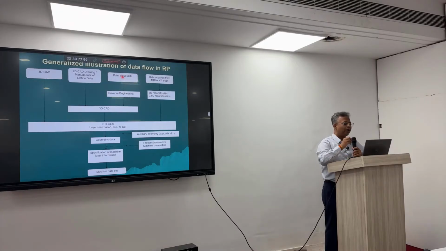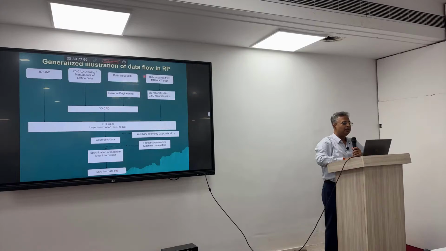Once the point cloud data is captured, you have the reverse engineering software which will use the point cloud data, and it can then be converted into surface models and solid models. You can create an STL file and print it.